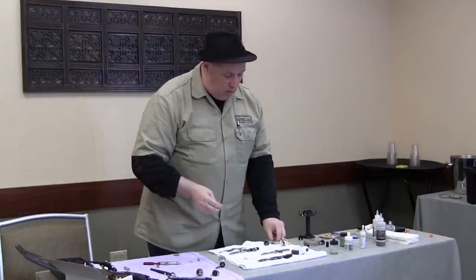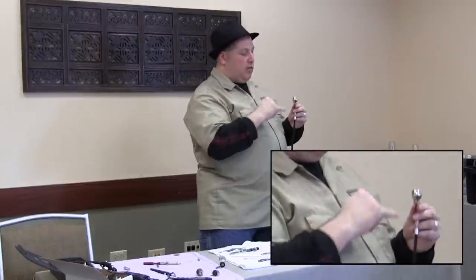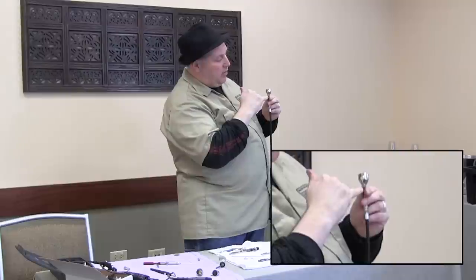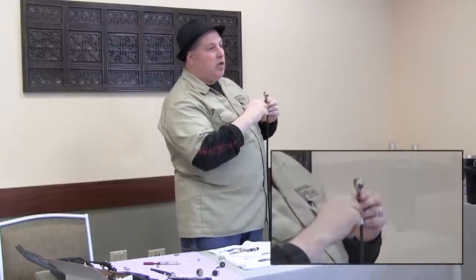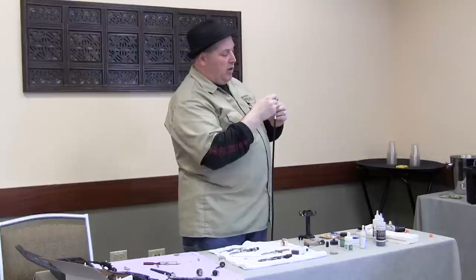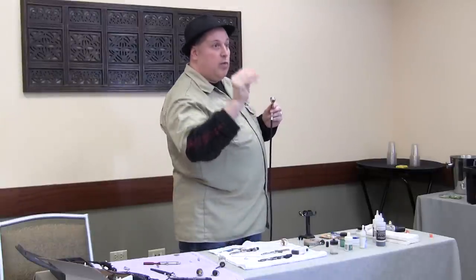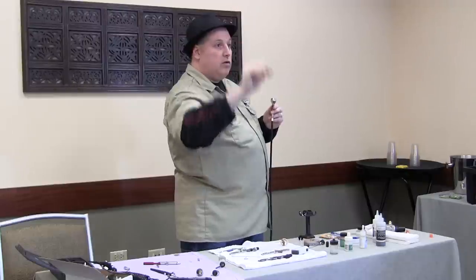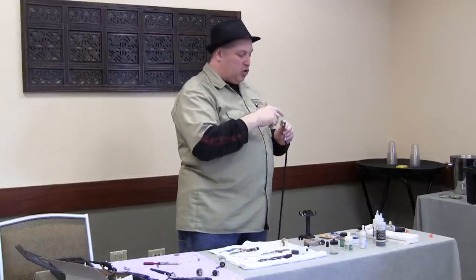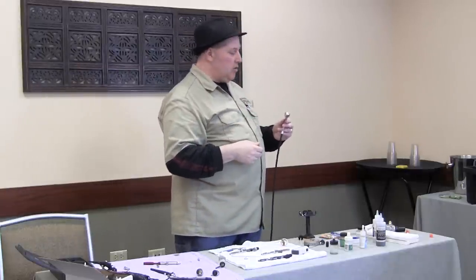Okay, at that point, I can take a Q-tip or something like that where the tip rests in here. If I see anything there that concerns me, I can swirl the Q-tip. Shouldn't be necessary, okay? Because this part, this flat here, is what the tip seals against. Paint goes through here, not around it, okay? But if you want to give it a visual inspection, that's fine. Make sure your cup's cleaned out. It should have been by this point anyhow before you get to this disassembly.